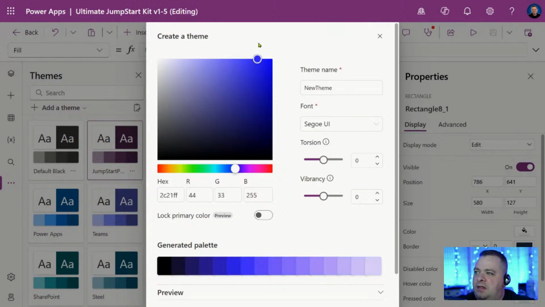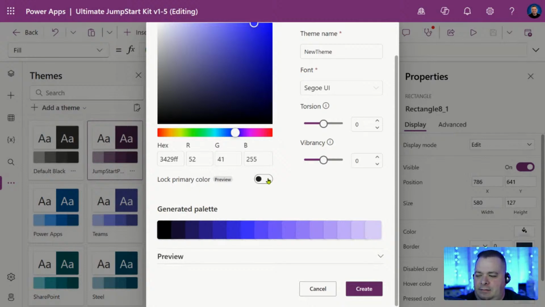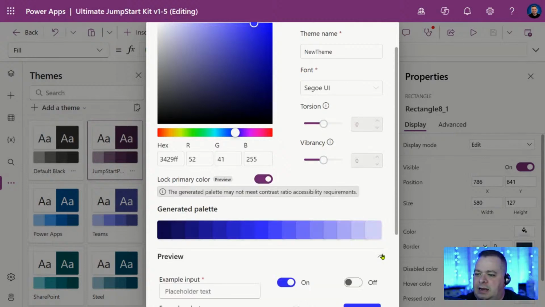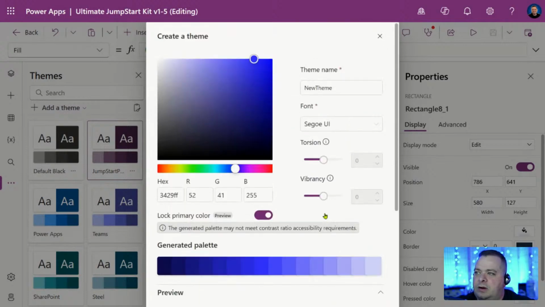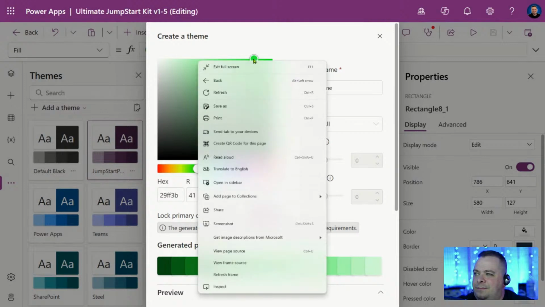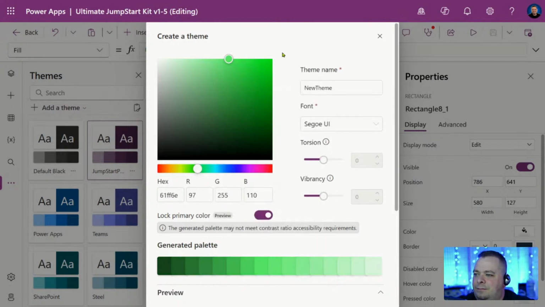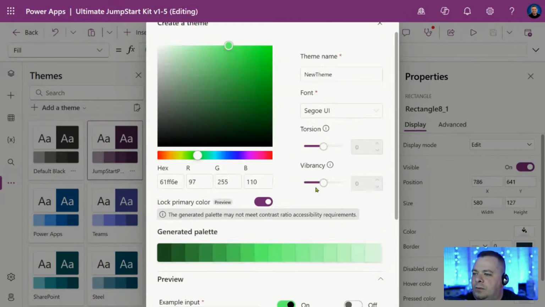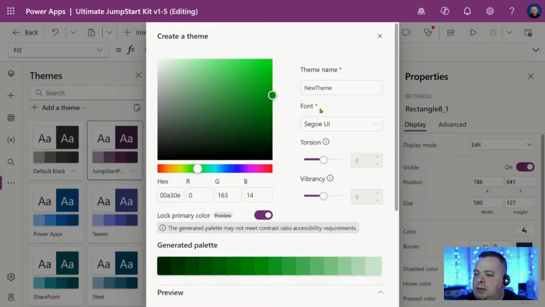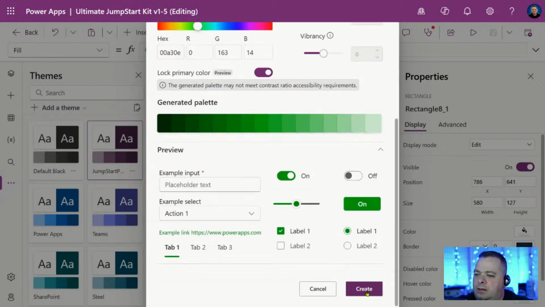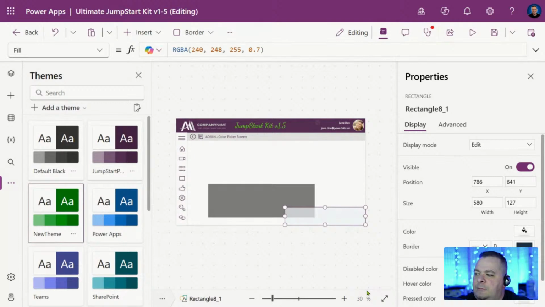How about that? And I always turn that on because I don't want it to mess with my colors. Whatever color I pick, I want that to be used. All right. Well, that looks a little weird. We should probably pick a darker green. Okay, there we go. So I'm going to click create there.